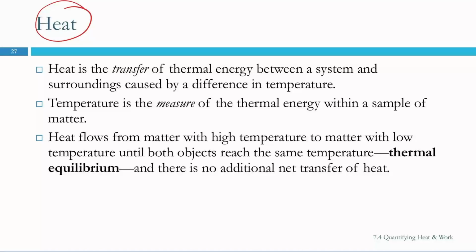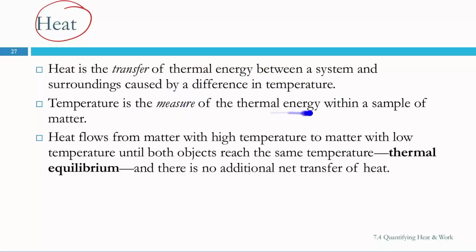All right, little mini lecture, hopefully mini lecture in lab to cover what we're doing in lab today, which is calorimetry stuff. So heat, as you hopefully remember from Chem 20, is a transfer of thermal energy. This is between a system, the thing that we care about, the thing that we're looking at, and its surroundings, just everything that's around it. And this is caused by a difference in temperature.